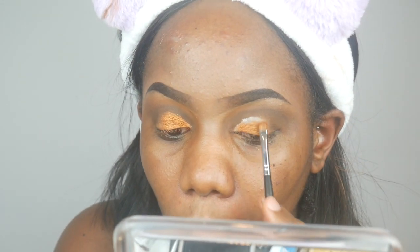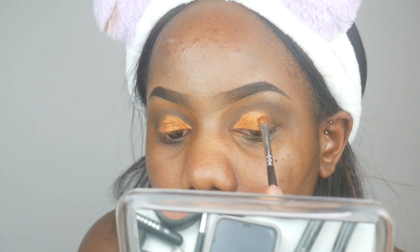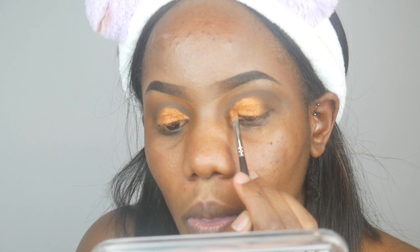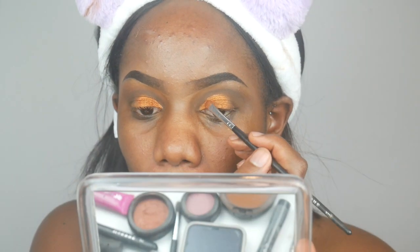And I'm starting off, you can literally start off anywhere. I prefer starting off with the inner part, moving my way out. Guys, this color is gorgeous. It's very gorgeous.